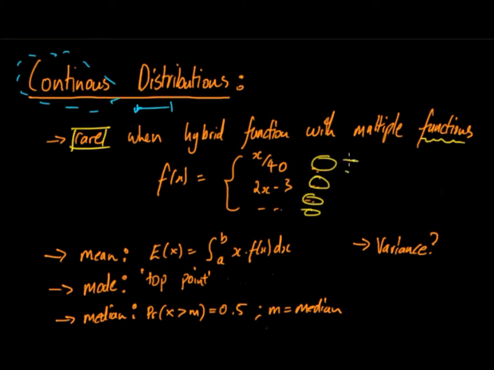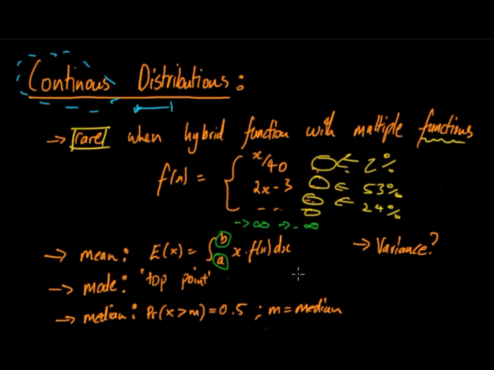One of the functions may only encompass, let's say, 2% of the data, the next one 53%, next one like 24%. So you do have to be mindful when calculating the mean and values like that, you have to recognize that there are different functions. The formula for the mean is E(X) equals the integral from a to b. Remember, a to b is just the domain. However, if it's infinity to negative infinity, this is just replaced by infinity and negative infinity.